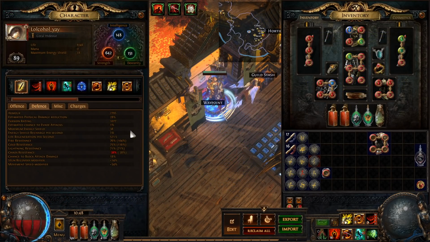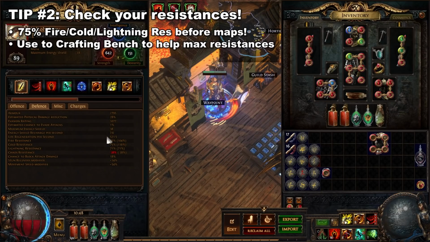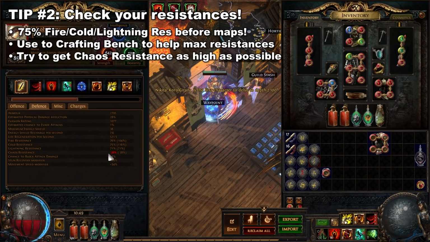Another thing, and I know it's silly, but I need to say it, just make sure that your resistances are capped. When you hit maps, you need to have at least 75 of all resistances. I just swapped my gear around last night and went to bed, so I'm sitting at 71% lightning resist, but I promise you I will not step foot in a map unless that is capped. You might not think there's a big difference between 71 and 75%, but I assure you there is. I'm not going to put the math on screen now, but make sure your resistances are capped. Also, try to get your chaos resistance as high as possible. I know it's hard, especially early on in league, but if you can cap your chaos resistance, that is a huge survivability boost.